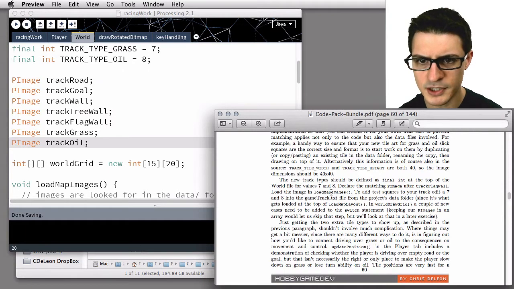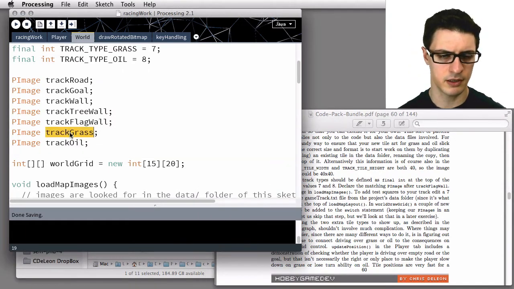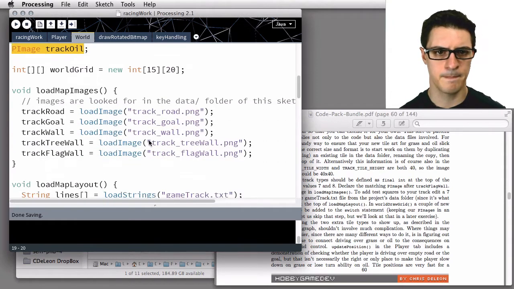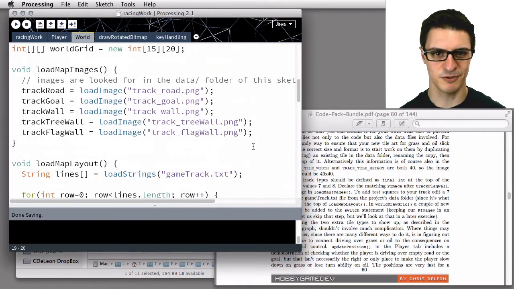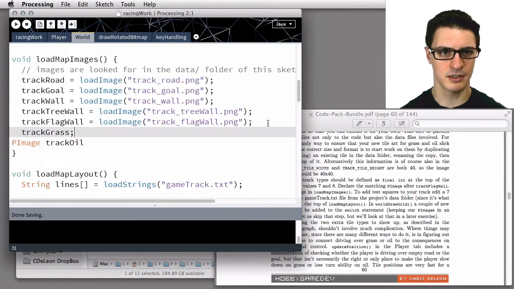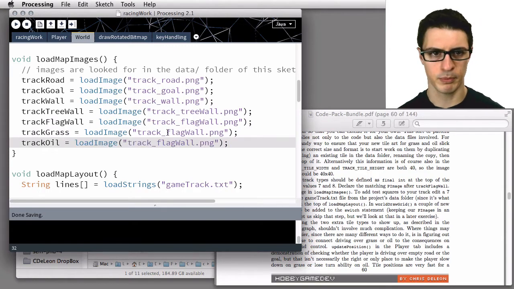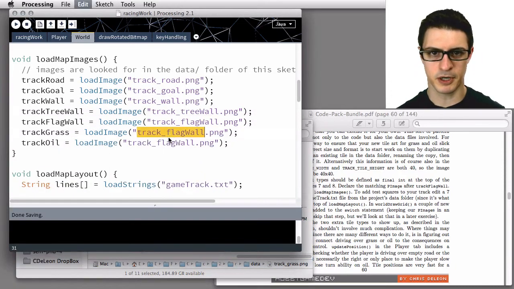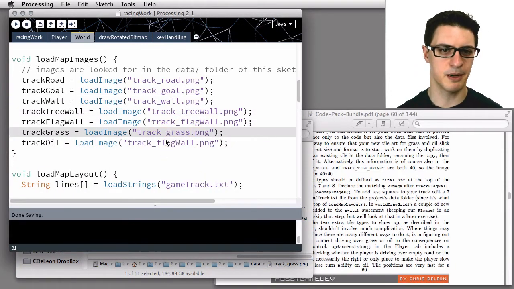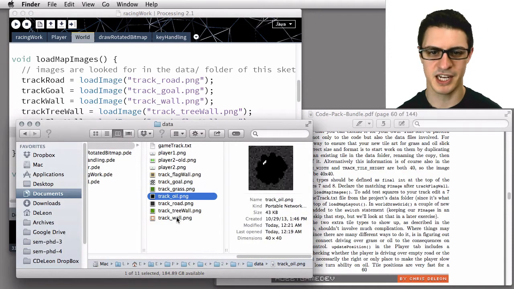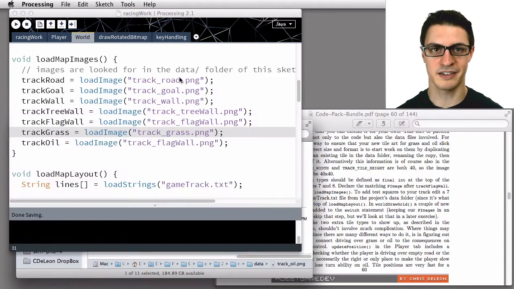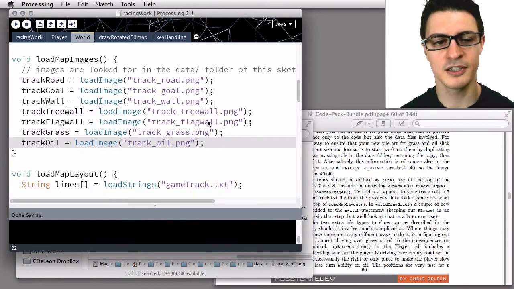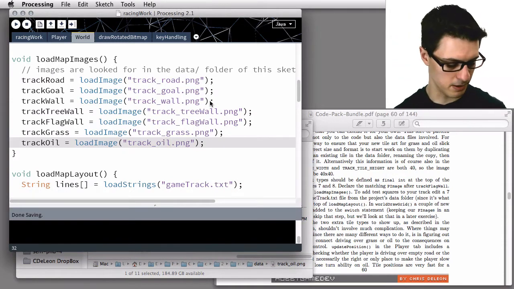Okay, load the image in load map images. Okay, grass and oil. Again, we can click on the scroll bar. There we go. Here in load map images, it's going to look a lot like these other lines. But of course, we need to replace these with how we name the files. Let's make sure we don't get a typo. Whenever there's a possibility for a typo between a file name or something, I'm sensitive to that. I won't even risk typing it, whether from memory or looking at it. I like to just use the rename key to get a copy and paste. So here we got grass and oil will be loaded into our new P images.